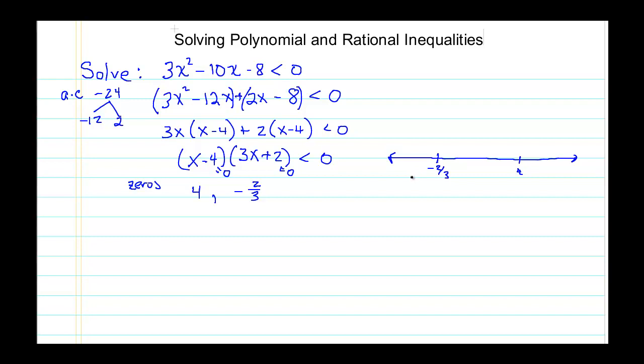So we can do that by just picking a single point in each interval called a test point and determining does it make this inequality true or false. The test points I'm going to use—you pick easy numbers that are easy to calculate, we don't want to have to use a calculator. In this interval I'm going to pick -10. In this interval I will pick 0. And in this interval, let's say +10.